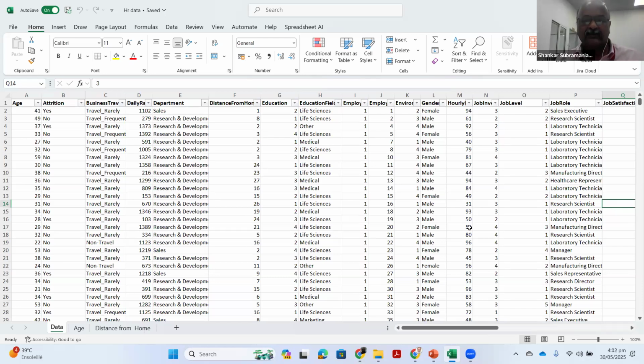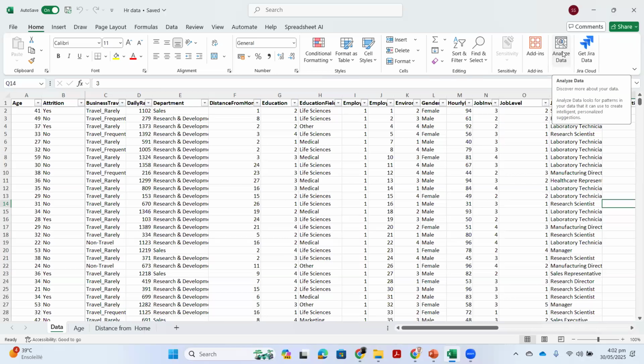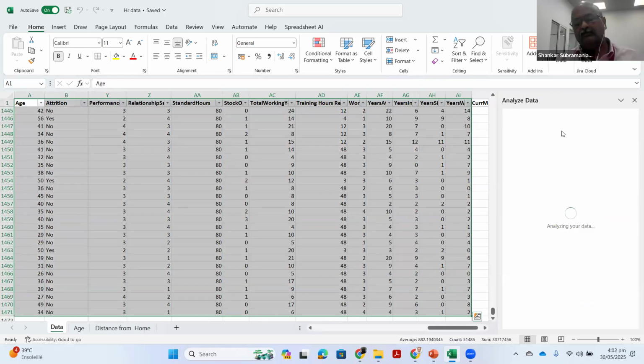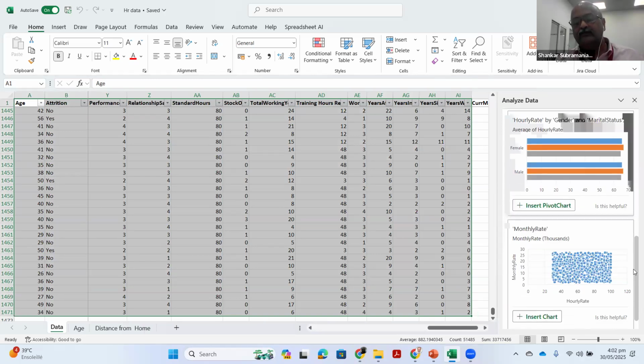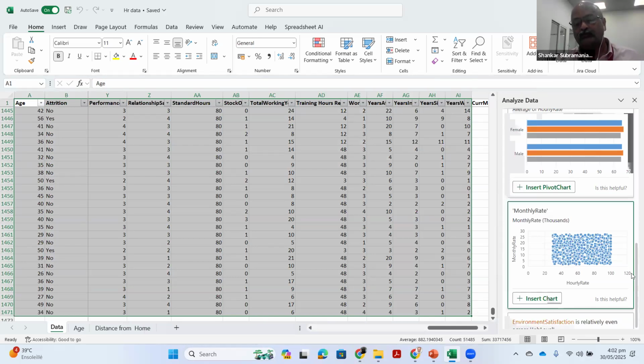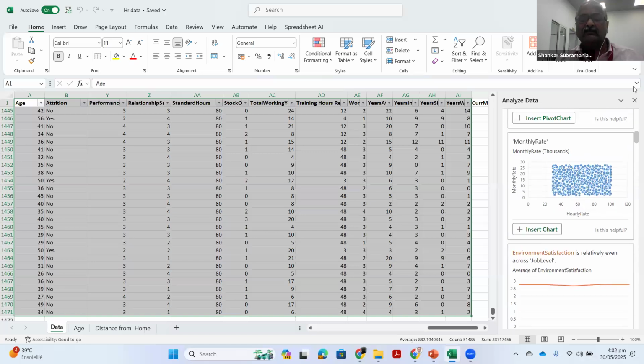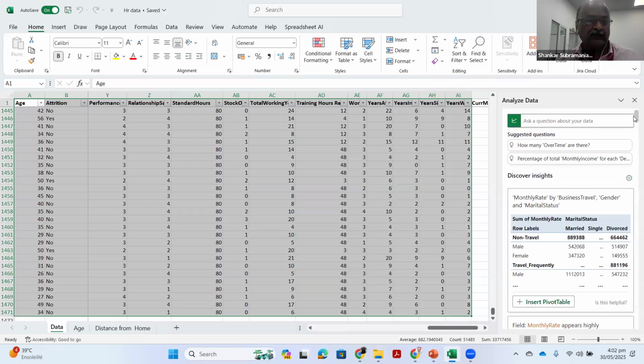When you look at Excel, there are certain things you need to understand, because Excel these days is also giving you something like Analyze Data. Are you able to see the screen? Yes, we can see it. So using AI, Excel itself can give you a lot of stuff. It can say what this data is about and what you can do with this data. It can show you more outputs. This is only an indication, but again, it's your own instinct and your own understanding of how you want to go about it. But you can get a lot of help from Excel itself.